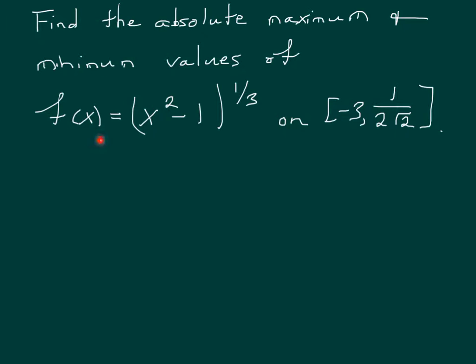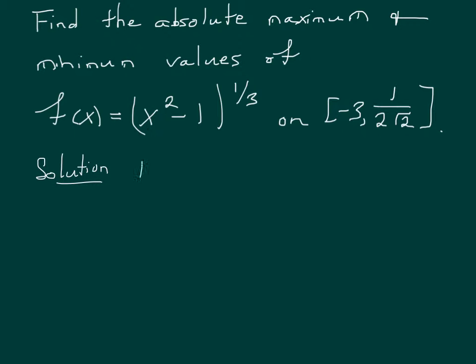It's continuous at all real numbers, and therefore in particular it is continuous on this closed interval, and that means that we can apply the closed interval method. So let's just write down to begin that our function is continuous on this closed interval. All right, so here's our solution.